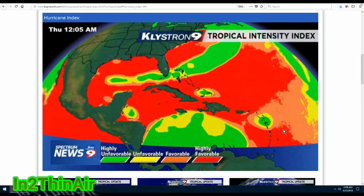This is that peak time of year for the Atlantic season. I know a lot of people are under the impression it's been a slow season — according to the amount of letters we've gone through, it has been, no doubt about it. But that does not mean we won't have that rapid fire situation like we had last year. It all starts from the west coast of Africa right around this time of year, and then a few weeks later we'll start seeing invests forming down in the Caribbean, just like Nate did last year.